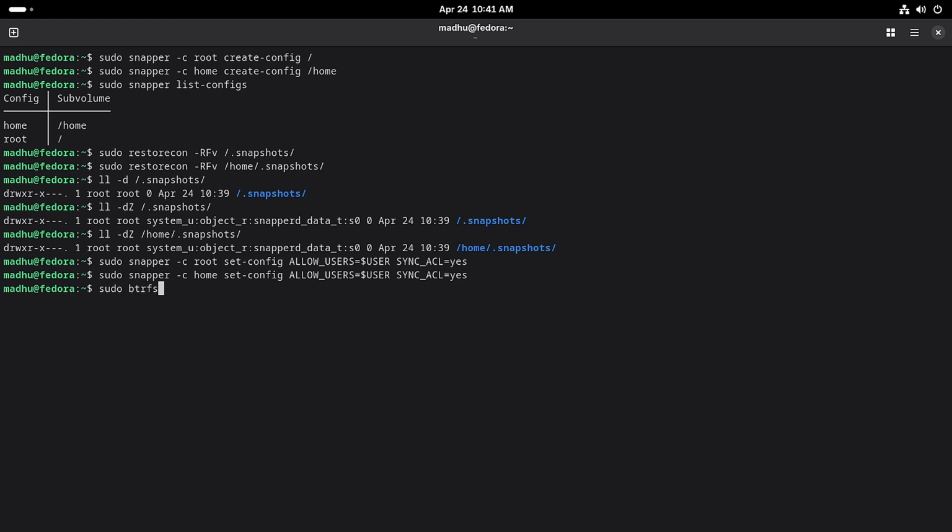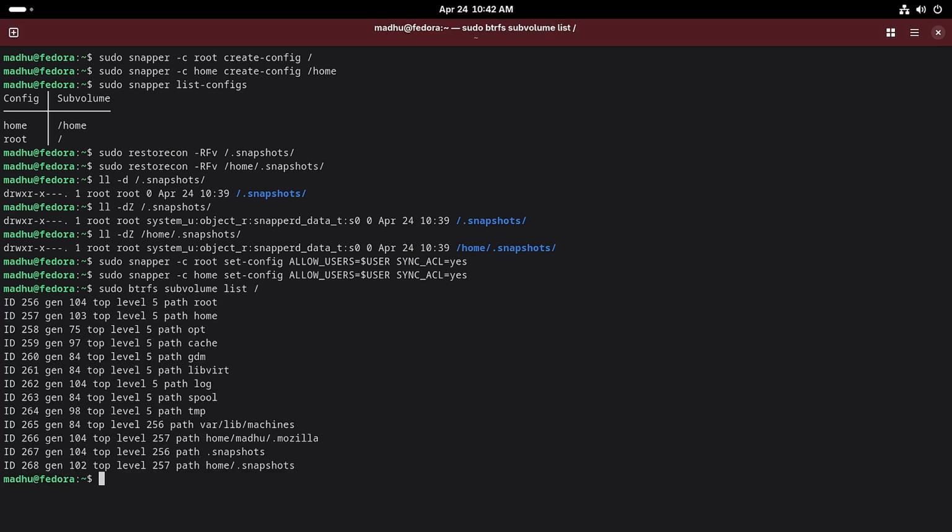Next, list the subvolumes. You will now see new .snapshots subvolumes created for root and home. Before moving forward, let's optimize system performance. We need to prevent the system indexer from scanning the .snapshots directories.